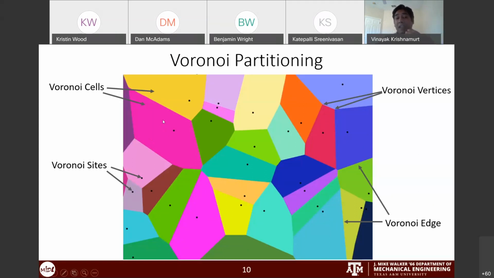Okay. If you look at the edges, each point on the edge will be equally close to two of its neighboring sites, and so on and so forth for the vertices. This idea originally came about, I think, in the 1800s, by George Voronoi, who was looking at crystallography. But later on, people have found this to occur at several places in nature, including how leaves venate, and if you look at patterns in the sand, and the cracks and so on and so forth.